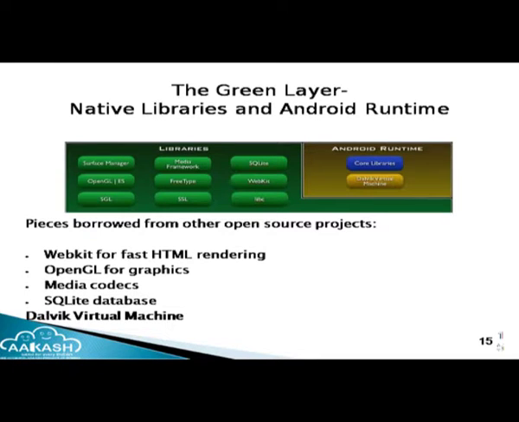On the right hand side, what you see is a pretty interesting part. That's the Dalvik virtual machine, very well talked about. Basically the Dalvik virtual machine is a substitution of the JVM, what we had in Java. You must have seen in the earlier session a diagram where the JVM was running the Java bytecode. So the Dalvik virtual machine runs its Dalvik bytecode. Why is it required? We already had the JVM. We'll see this after these slides.